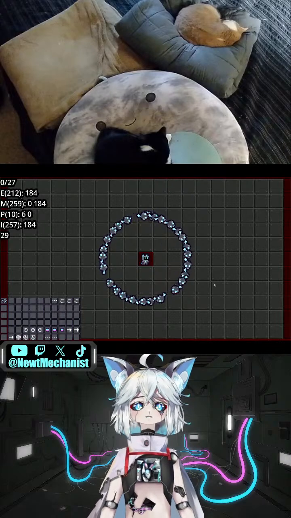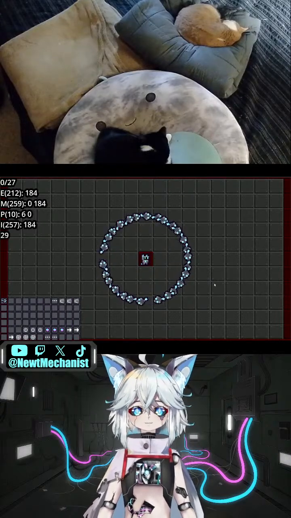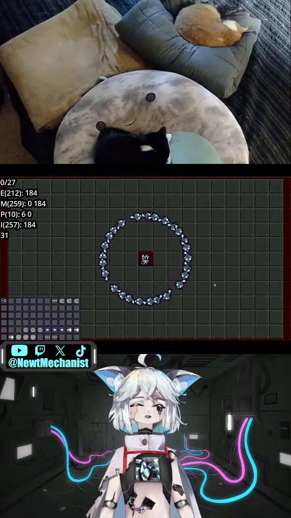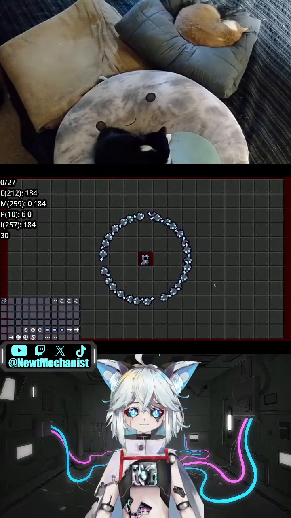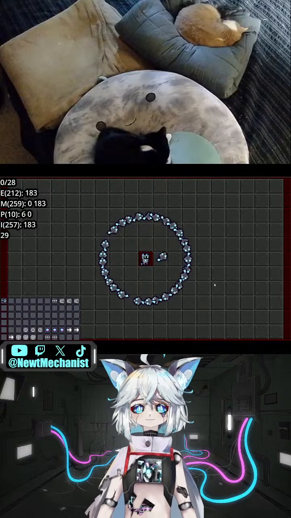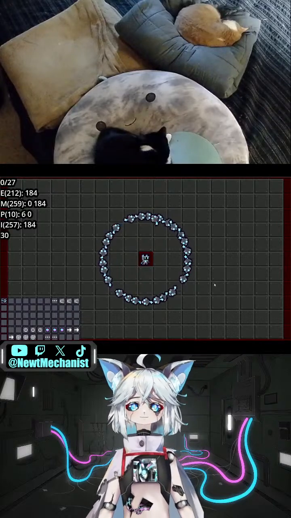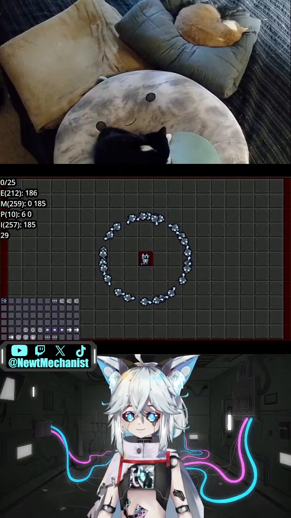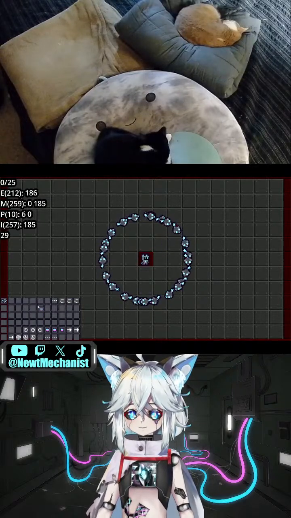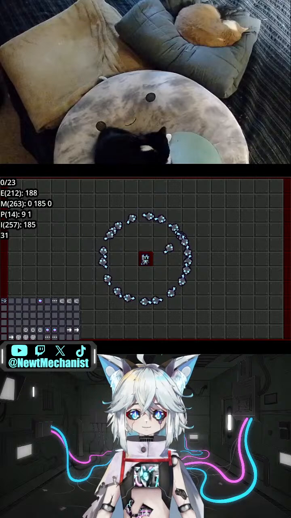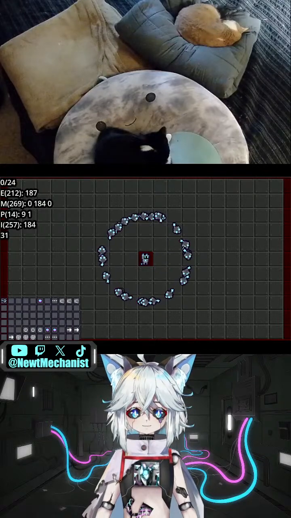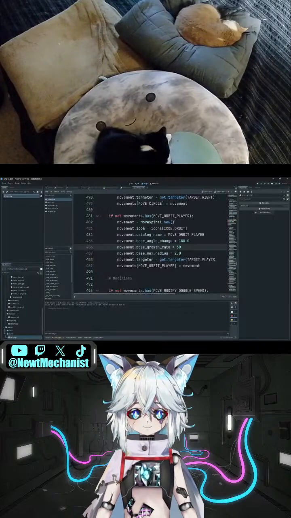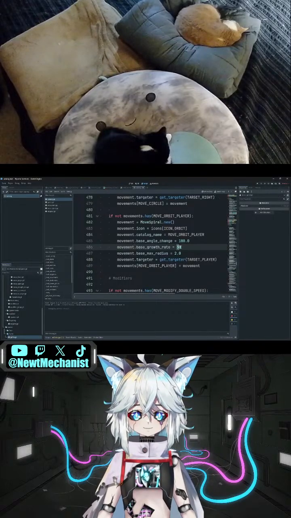Oh man, we're getting that optical illusion where it looks like they're going backwards. Very cool. So then what if... All right, we need to slow it down for this.